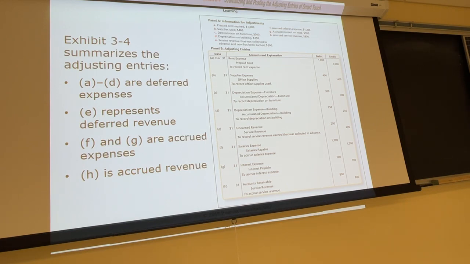And notice that the journal entries will usually be lettered like this. There's a letter next to each one, so A, B, C, D, E, etc. And then there's a key up at the top where it tells you why each one of these adjusting journal entries is being made. So for example, for A, it says the reason they're doing that is that prepaid rent expired for $1,000. So this is very typical of something that you see in real life, and as I say, very often the CPA firm will give this to you if you're working in a company environment doing financial accounting.